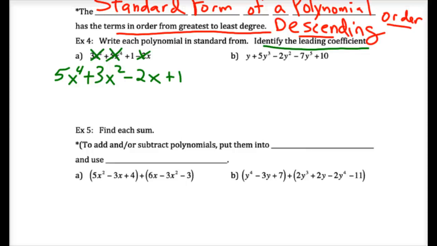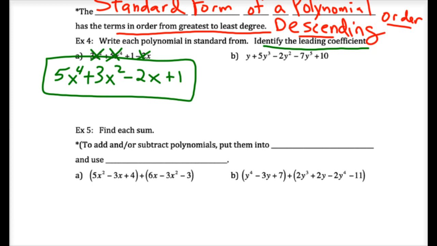If we do it right, our answers are all going to be in standard form. Our answers are all going to look the same. So when I go to grade something, everybody's going to have that answer instead of just these four random monomials jumbled all up, which would take me forever to grade, or any math teacher. So it's just a common thing to do is put them in standard form.